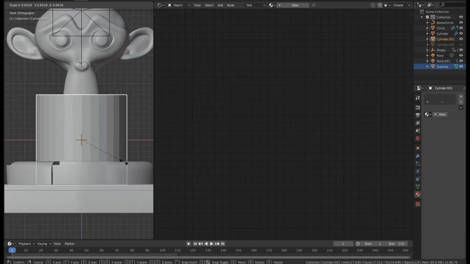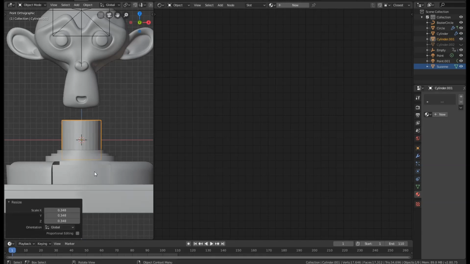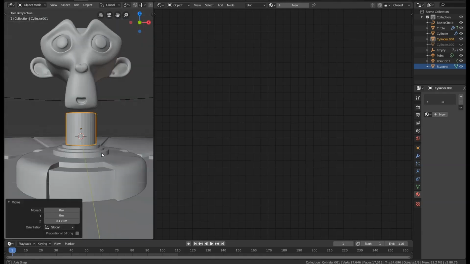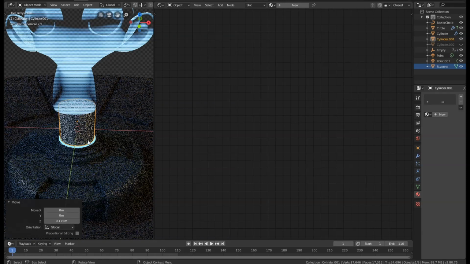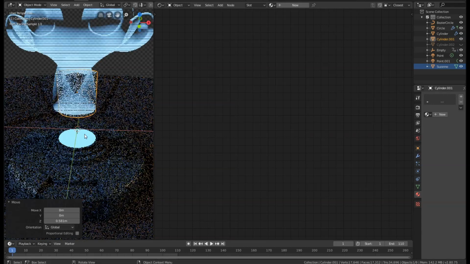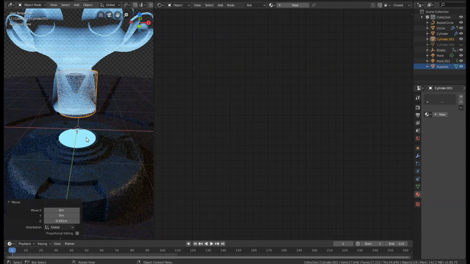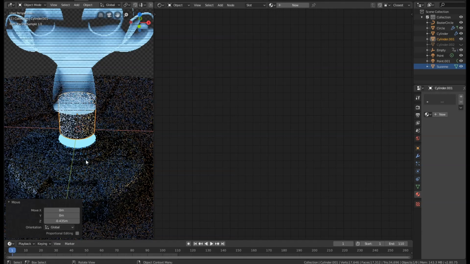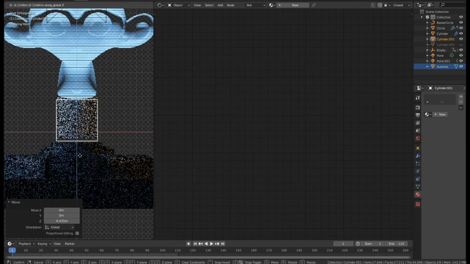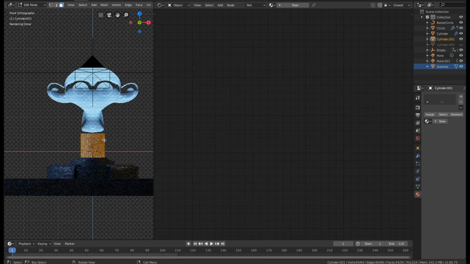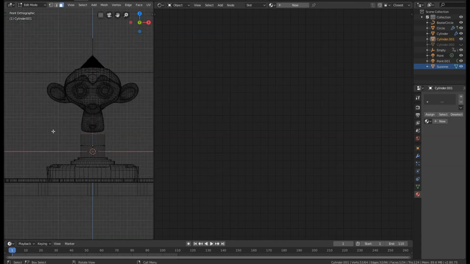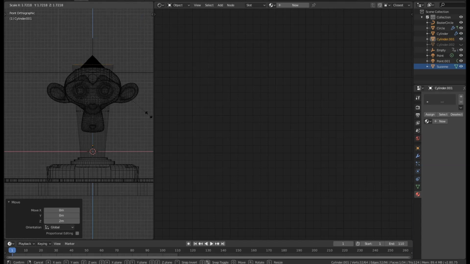And I'm going to scale down this thing to be about the size of the light emitter. The emitter is literally just an object that I just applied a standard emission shader to. It's nothing fancy. I'm going to bring this down to be just above it. Okay, and then in wireframe mode I'm going to select the top, bring it up to be just a little bit bigger, and then scale it out.